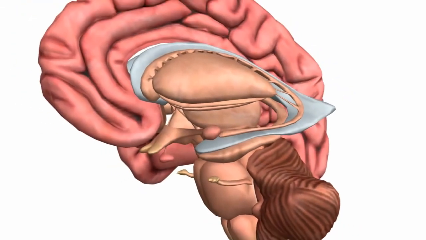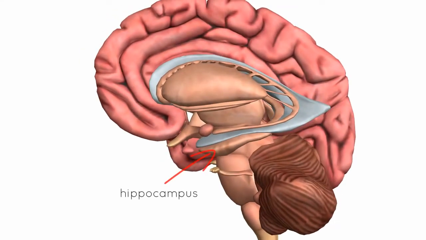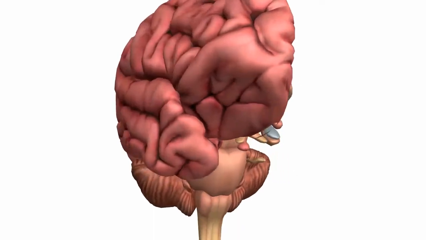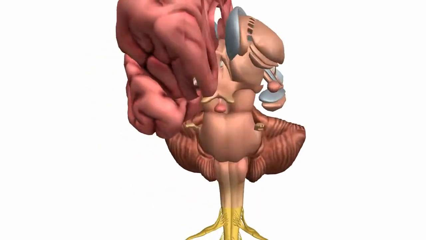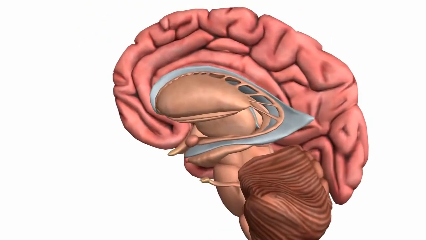The next part is the limbic system, which is quite complicated because it's not actually an anatomically distinct set of structures. It's not very clearly defined. It's more a collection of functionally related nuclei and cortical areas. But there are a few structures worth pointing out. We've got the hippocampus here, or the hippocampal formation, and this structure is important in the formation of memory. It sits medially in the temporal lobe. If I just rotate around, you can see the temporal lobe here, and it sits within the medial aspect of the temporal lobe. And then you've got the fornix.